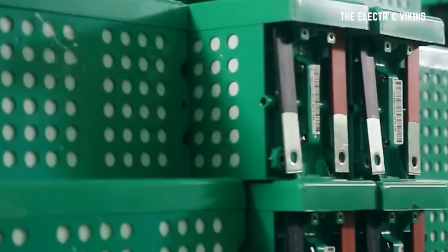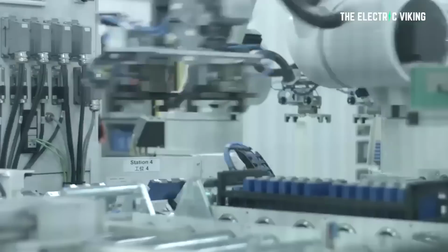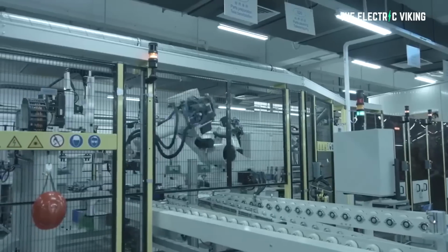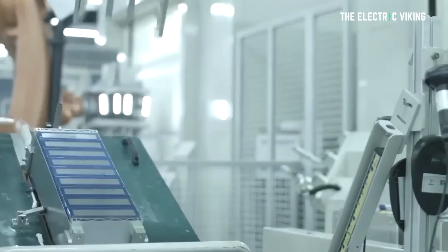But in comparison to what we're seeing from CATL, Gotion High-Tech, and some other Chinese manufacturers working on their latest variants of LFP batteries, and even other batteries such as ternary batteries, that energy density is quite low. And that is where BYD is certainly not leading the industry. They don't intend to. That's not what they're after, like I've said. The energy density of the latest LFP batteries coming out of some of these other companies in China is around 230 watts per kilo. Big difference, 166 versus 230. So you can see energy density in some of these newer batteries that are coming out by the end of this year is quite a lot higher.